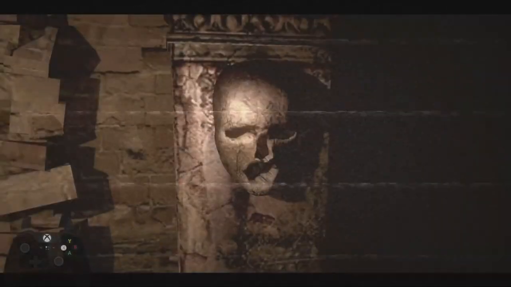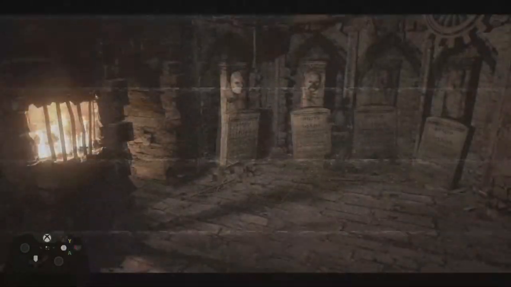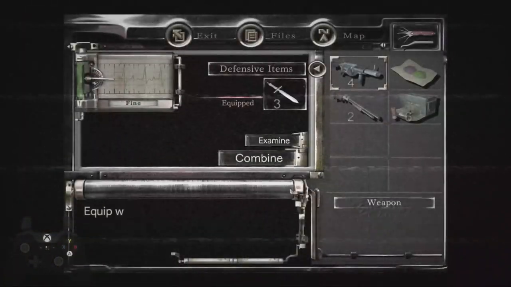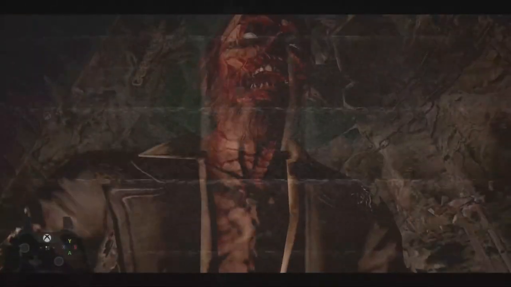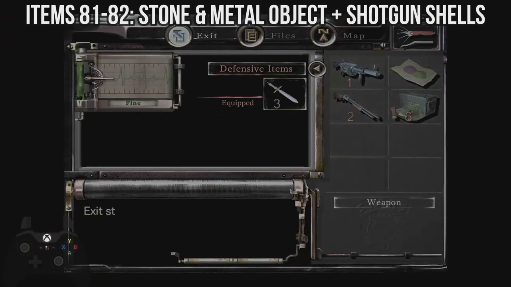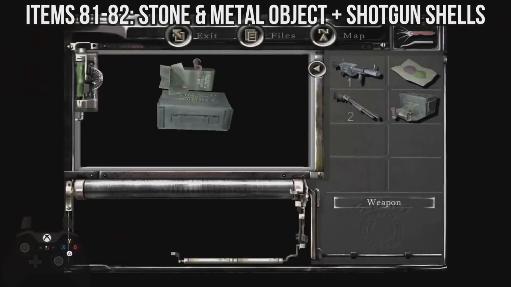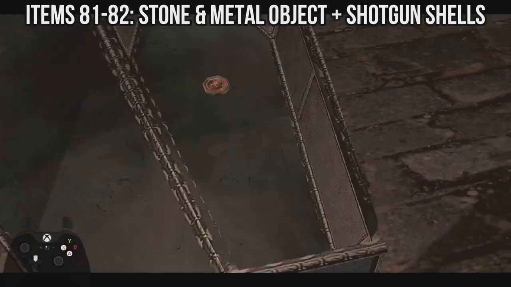It's eyes, the jewelry box mask, the no nose mask, and then I don't ever care to remember the fourth one, which I think is no mouth. I got the shotgun here because I used a grenade launcher to kill him, but I had the shotgun with me just to have it. Now, there's a stone and metal object right here, and there's also going to be shotgun shells.